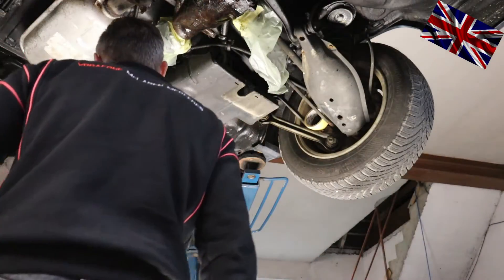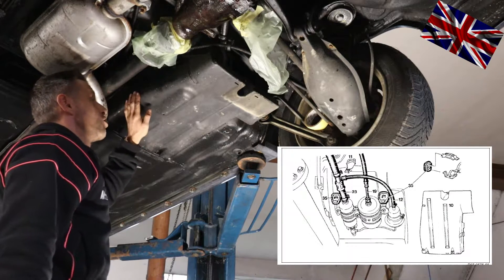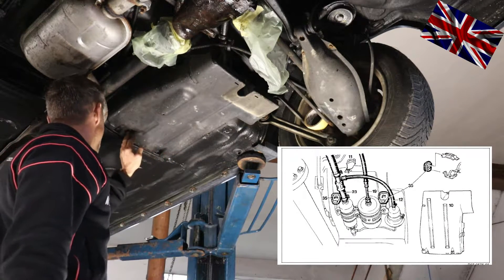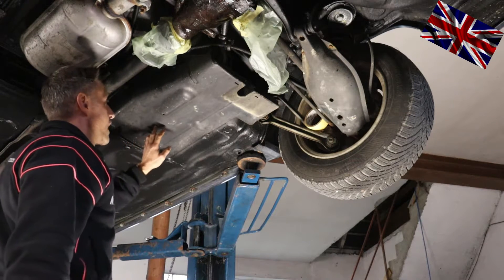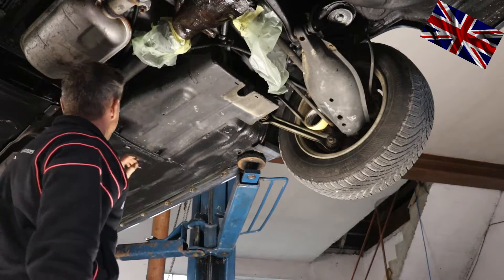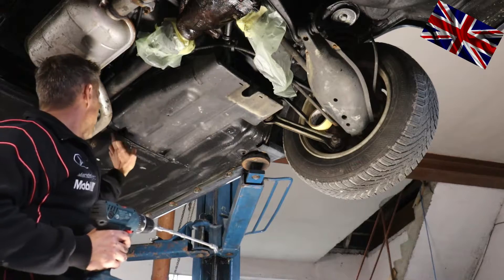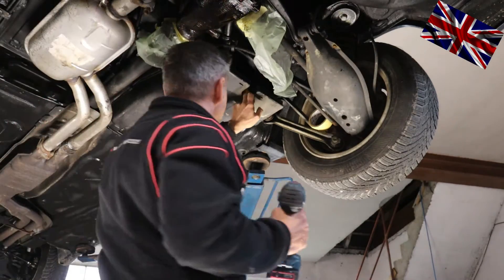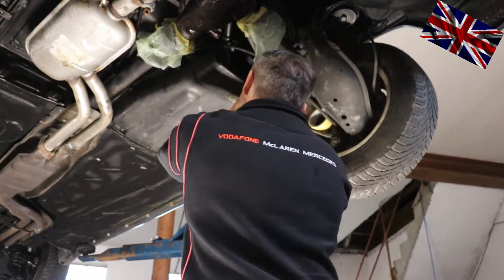This is our W124 from underneath. Please see picture at the right hand side — this is what is underneath the protective plastic cover. That cover is being held into place with four bolts: two right here at the front side, one here at the rear end, and one further up close to the rear axle mount. I'll start with that one — make sure you have a prolongation to unbolt it.